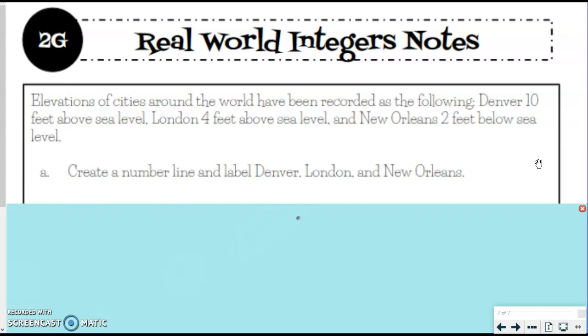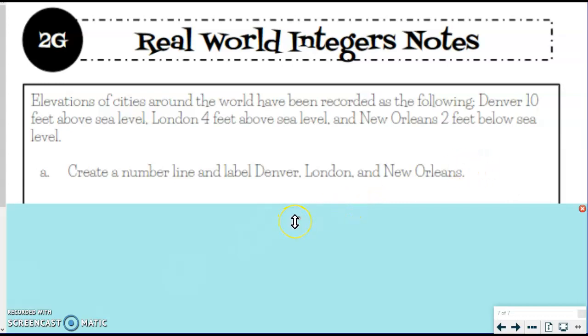Okay, and as I'm doing this, I also need to think about whether or not I'm going to need 0 on my number line. So I need to think if I'm going to have all positive numbers or all negative numbers, or am I going to have both? Because if I have both, I have to have 0 on there. Okay, so when I look at some of my keywords up here, I was noticing that they said above, and then I saw below. Those keywords from our vocabulary sort.